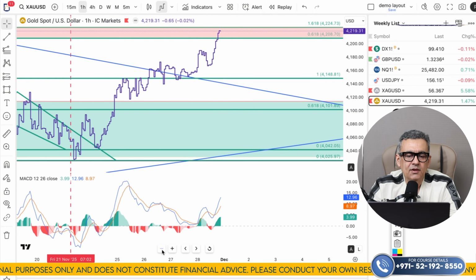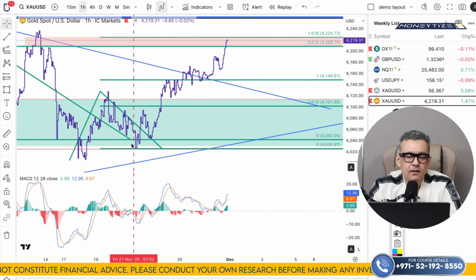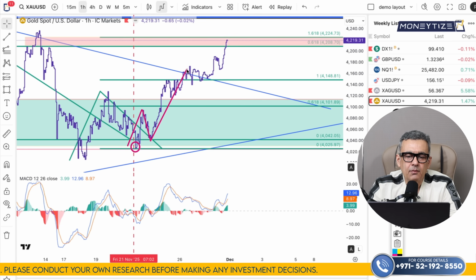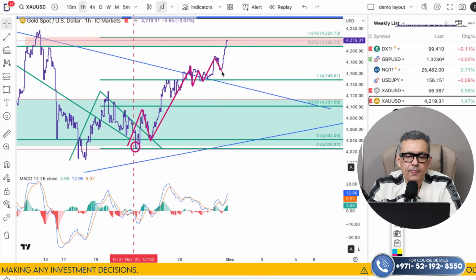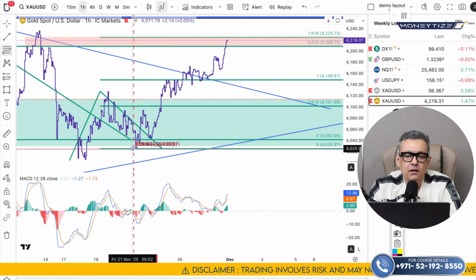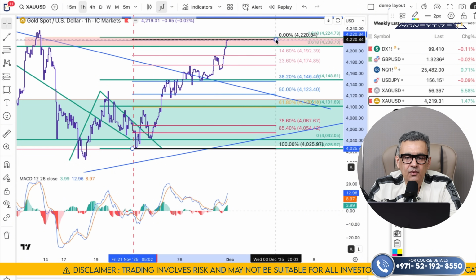Now starting on the 1-hourly chart, I'll start from the vertical line here. So this is the first move up. So basically first wave up, corrective wave down, and now it has completed the next wave in the bullish direction, and we can see a short-term pullback and then continuation higher. So we can use fib retracement here on the 1-hourly chart. I will start from the vertical line, assuming that the current high is the reversal point.